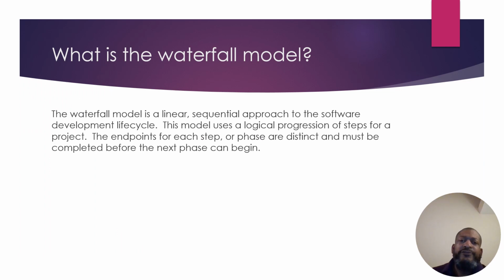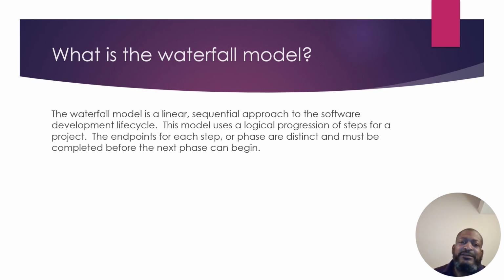All right. The first one we're going to look at is called the waterfall model. So what exactly is the waterfall model? The waterfall model is a linear, sequential approach to the software development lifecycle. This model uses a logical progression of steps for a project. The endpoints for each step or phase are distinct and must be completed before the next phase can begin. Now, that last line is very important because this is what makes or breaks this particular platform.